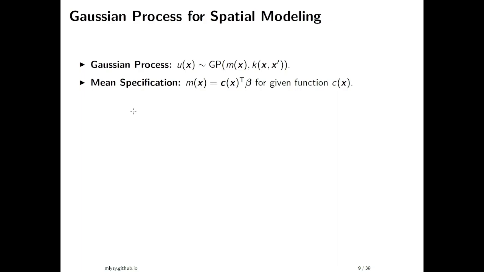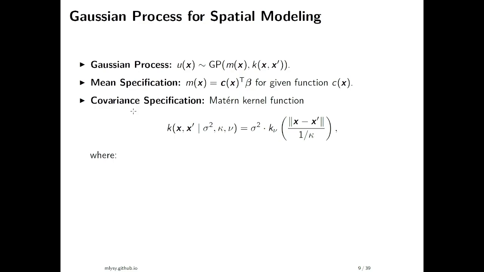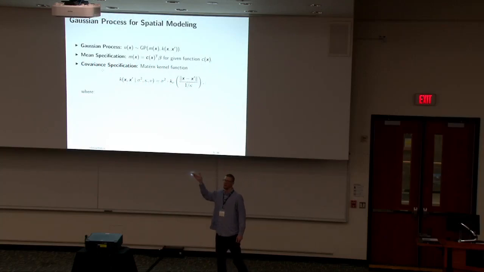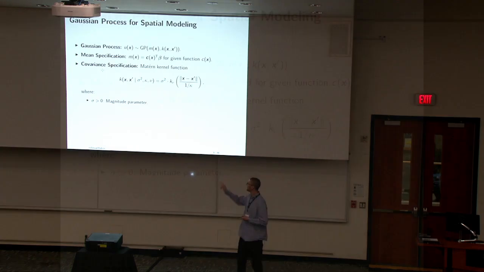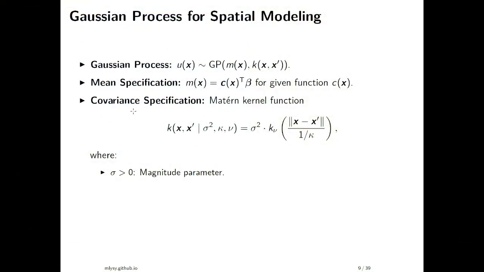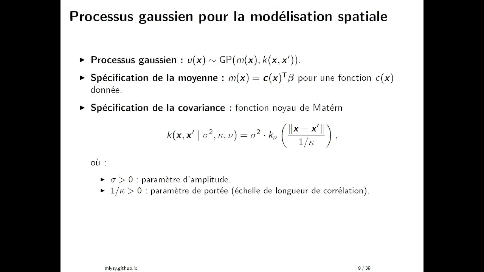In our case, for the mean specification, we just did regression. This is the most straightforward one in our minds. So we reduce everything to just the linear coefficients. On the covariance scale, the one we picked was Matern. I figured it's not going to do much if I write down what that kernel is, that K of nu. So instead, let's focus on the bigger stuff that's going on here. The first one is there's a magnitude parameter, so it's just the amount of variation. The other one is the range parameter, which is the spatial correlation.